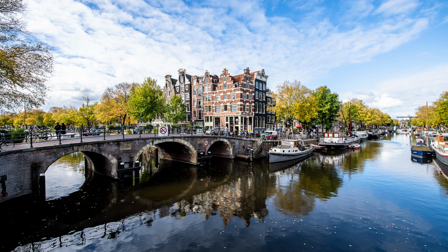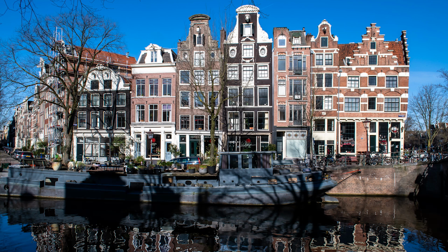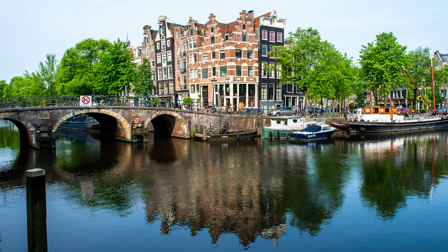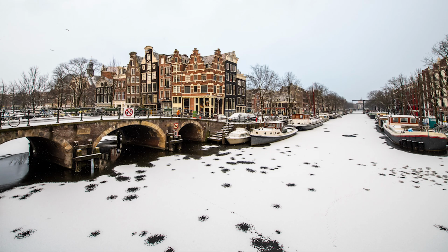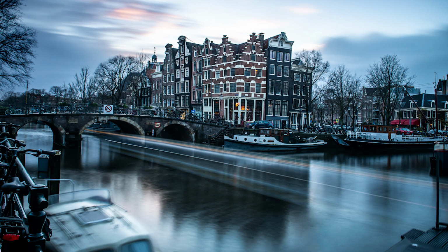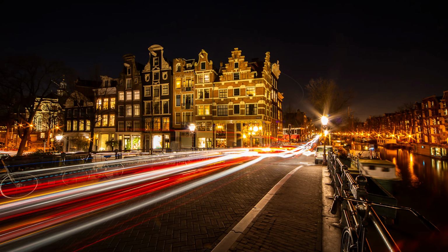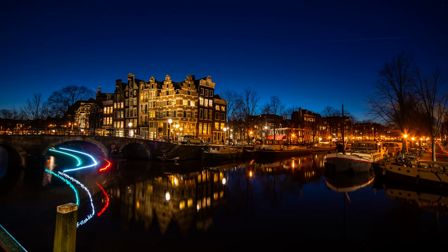It's a real go-to. I live just around the corner and it's quite easy to grab the camera and rush down to the spot whenever there's something interesting happening. I've photographed it in summer when the trees are out, and in winter when the canals are frozen over and covered in snow. Dusk shots where blue light and pink clouds dominate the image, to sun-soaked summer evenings and electric pink sunsets, to night shots where the lights of the cars and the bicycles dance over the bridges and the whole city becomes this magical fairy tale wonderland.